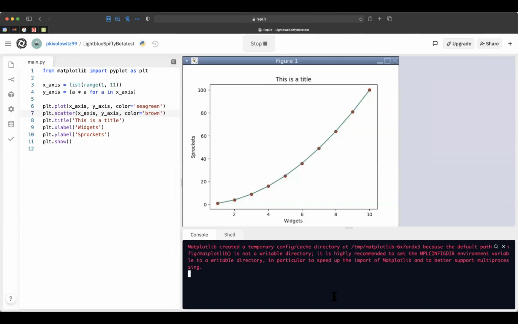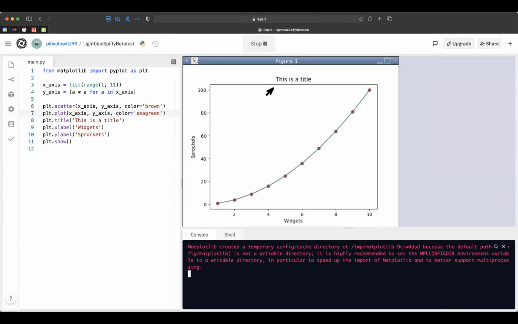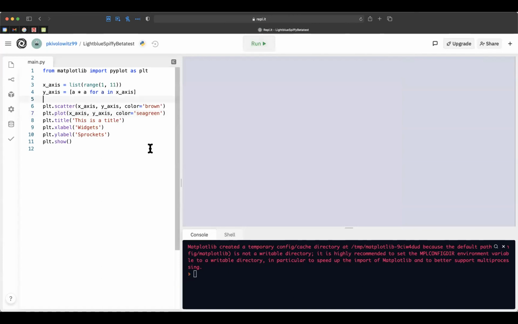So the dots are brown, but the lines are going over on top of them. I wonder, maybe we can influence the depth by changing the order. So let's put the scatter down. This would be counterintuitive. Let's see if it works. Nope, still coming out in front. Because the dots should have been in front. The last graph that you draw should be the one that's in front. So that should have done it. I'll have to look that up.